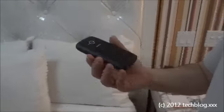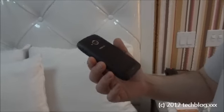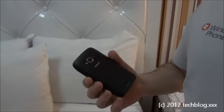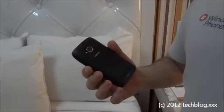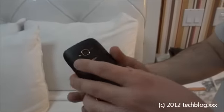I was actually arguing with the guy at the booth that Sprint does indeed have Windows phones. He was telling me that they don't. Seriously? And then he clarified, oh no, it's Nokia Windows phones they don't have. I'm like, well yeah, that's true. But he was getting adamant about it. I'm like, that's just silliness.